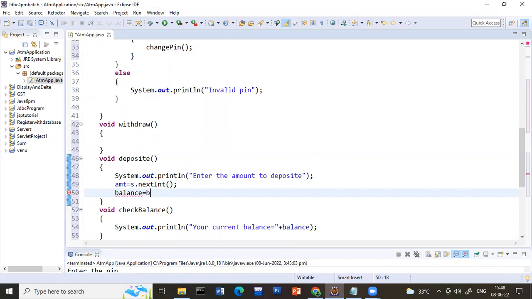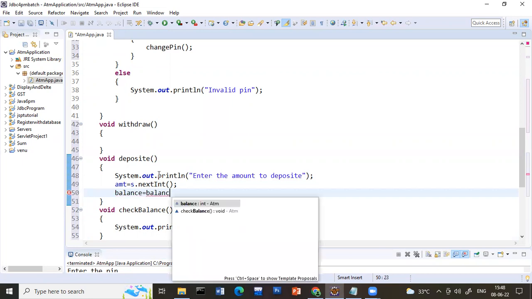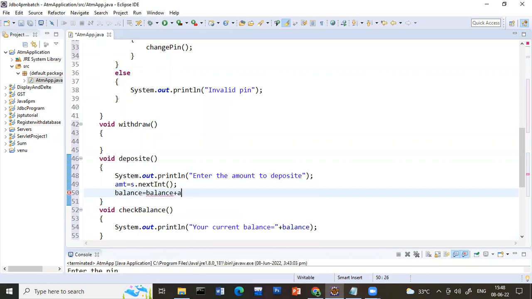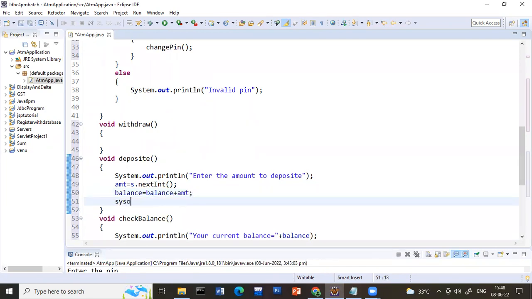In my balance, I will write balance equals balance plus amount. So whatever the amount I entered, that will be added to the balance. I will print on the screen your current balance. Means after adding, whatever the balance you are having, that will be printed. Your current balance is equals to balance.